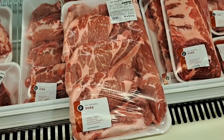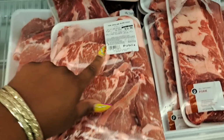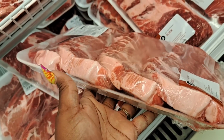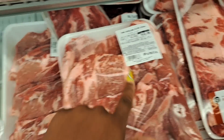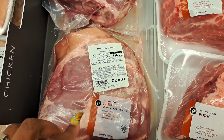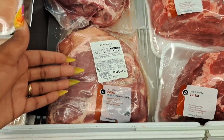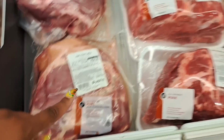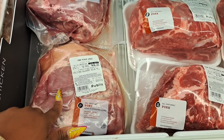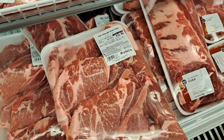All right, so I just want to show y'all something else too. They got a bigger pack of the pork roast here, right? This is pork steak, $16.86. They giving you 4 big hunks. Y'all, you could have took this $16 roast and got more than 4 out of that. But they want to charge you more by cutting it up bigger, and it's going to weigh more, so you're going to pay more. And they did the work for you. You can get it cut up smaller and have 8 to 10, like I said, for $16.21 compared to just 4 for $16.86.